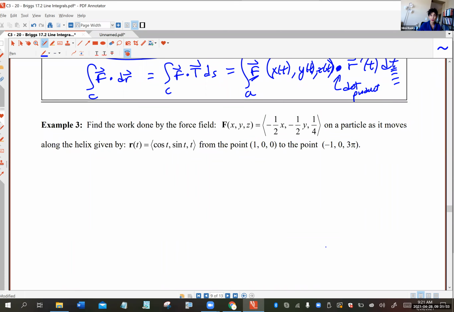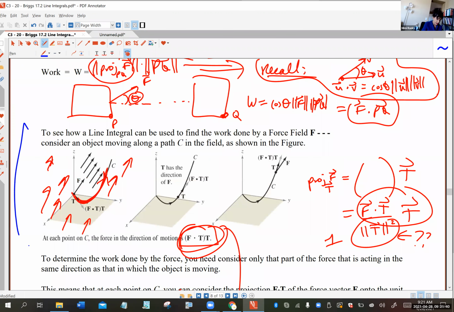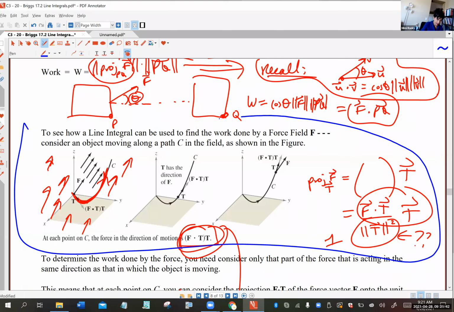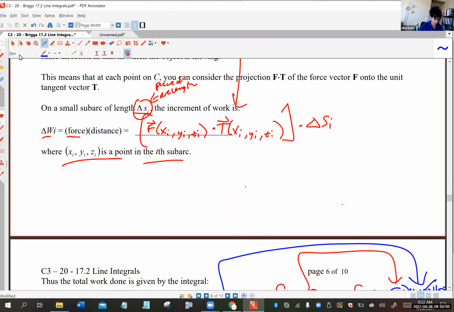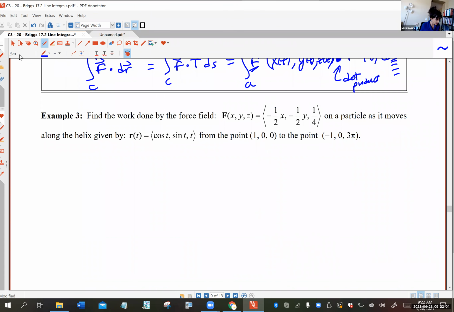What's the relevance? What does it have to do with the price of tea? I just told you. I just did a picture up here, in case you forgot. You're finding the amount of work done on an object by the vector field as the object moves through the vector field, whatever the vector field is. Maybe it's the whooshing jacuzzi water, or maybe it's some sort of electromagnetic field. Who the heck knows? Could be a lot of different stuff, but you're figuring out work done.